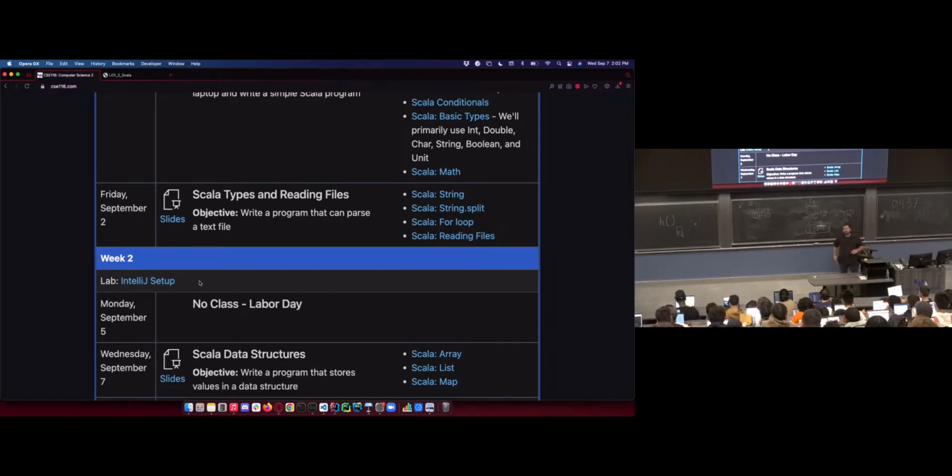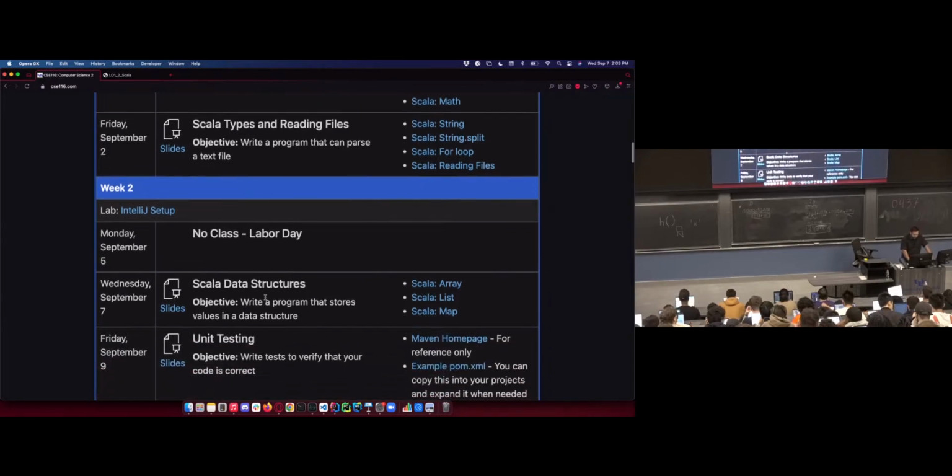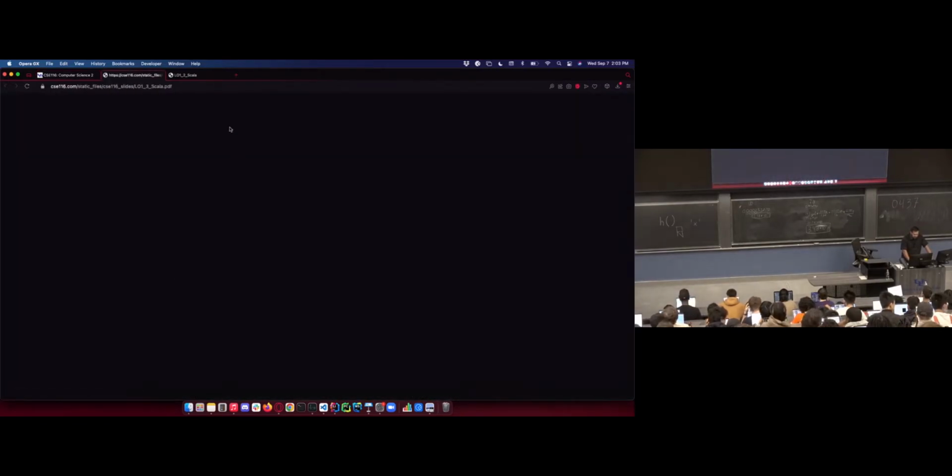This week's lab is all about getting you set up with IntelliJ, getting you cloning the examples repo, and getting you set up to start writing code for the first project. So feel free to go through that document, get things done ahead of time, or go to lab where your TAs will be able to help you out. We want to get everybody set up this week and ready to roll with the course. All right, with that.